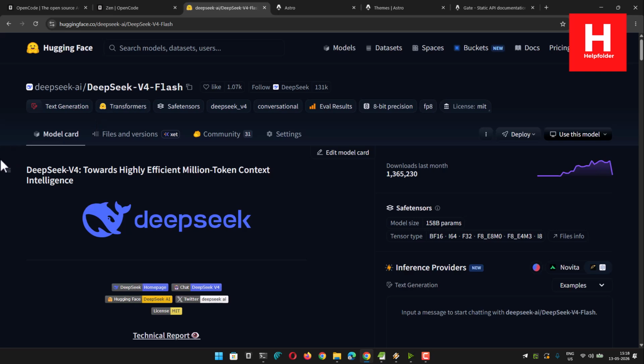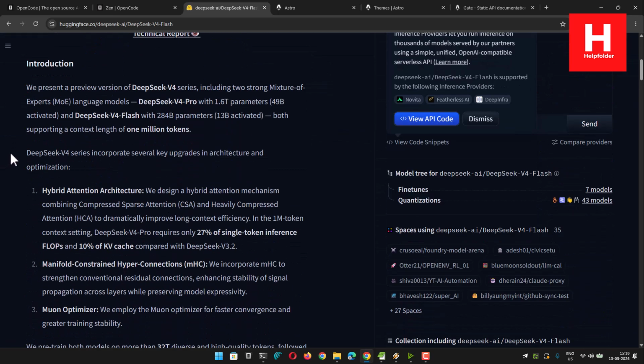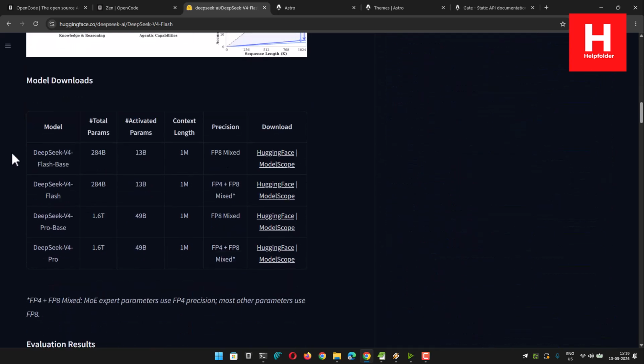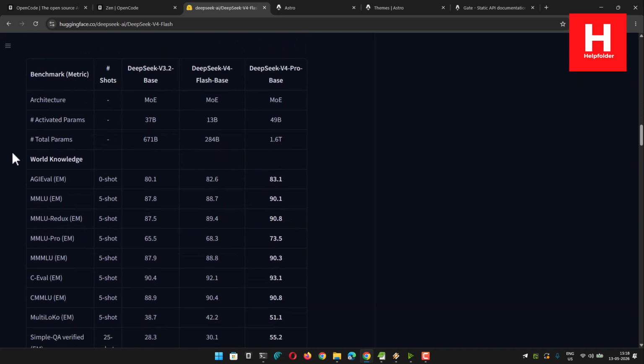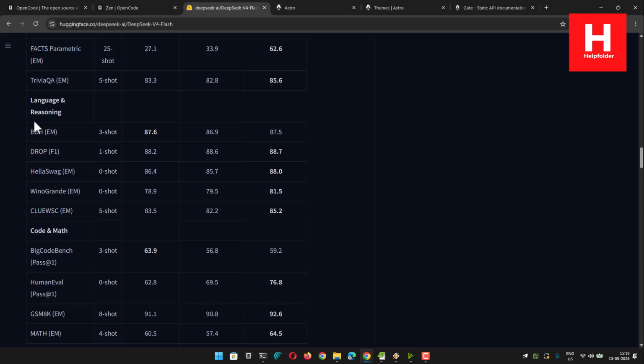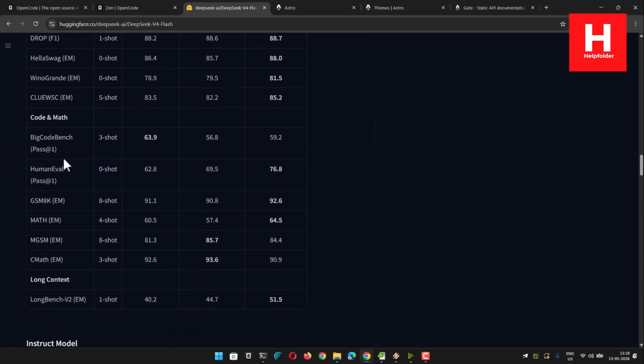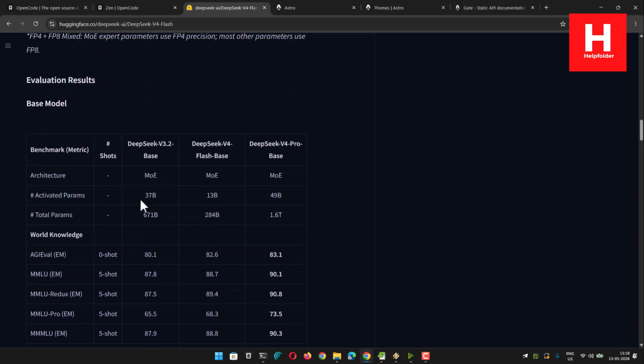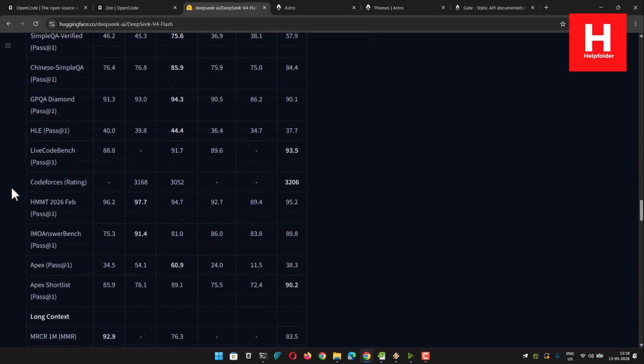If you check its paper on Hugging Face, you will notice all the details and the benchmarks it is performing against, right? So you can see it can do code and math, right?